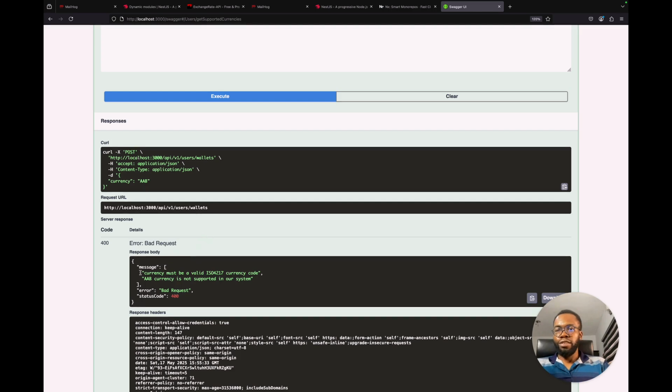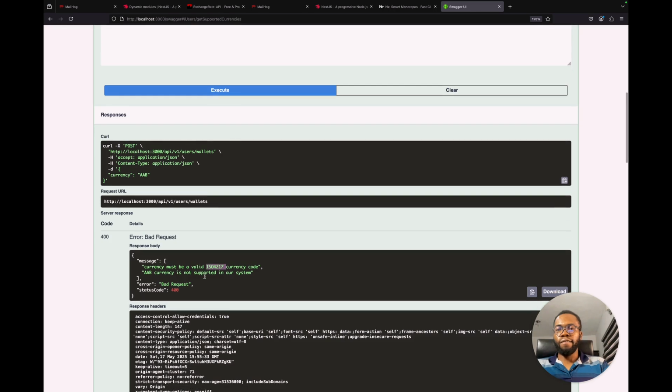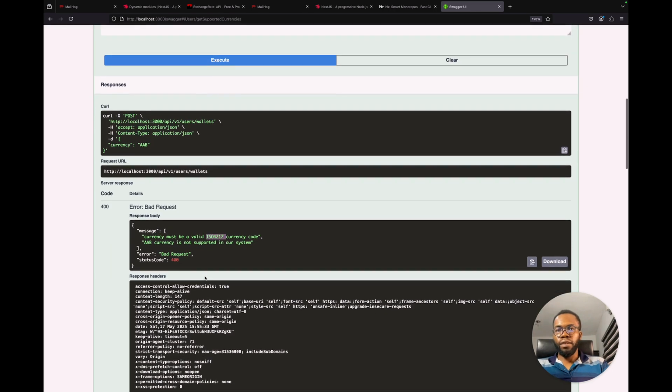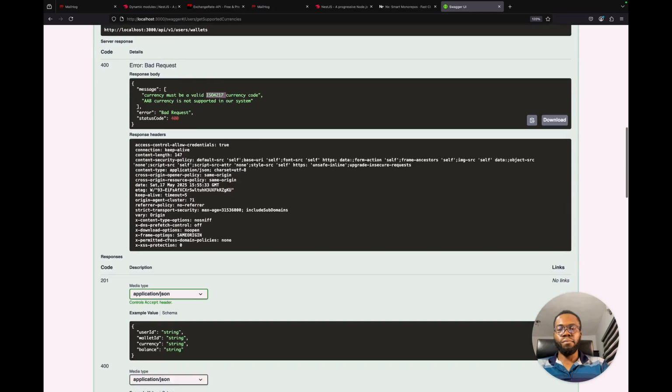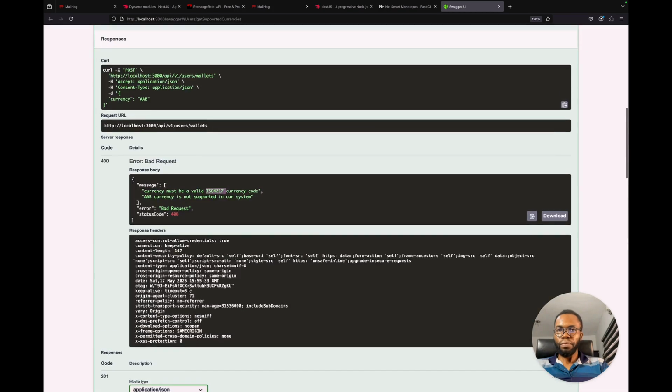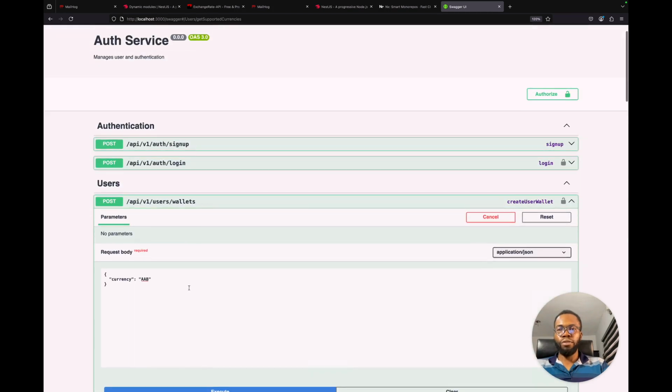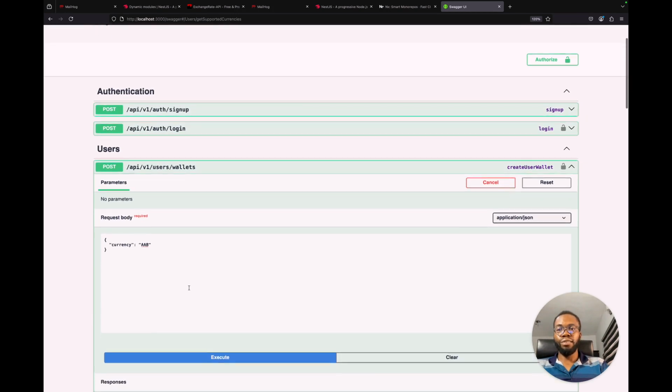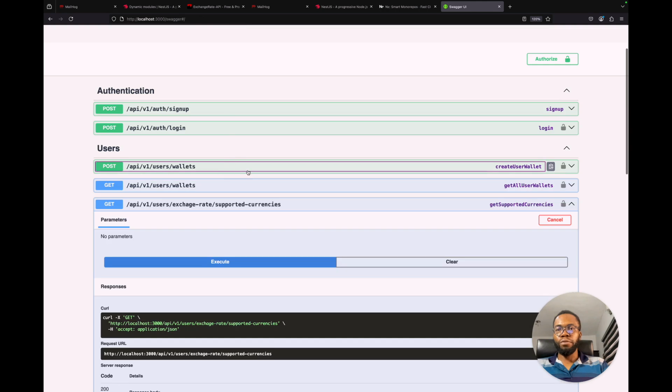The native class validator decorator validates that the currency code is of this format, and I also have a class validation rule that makes a call to the integration service to check if this currency is among the supported currencies. In that way, you're very sure that no one can create a currency that is not supported by the system. Alright, so we have created a Naira wallet.